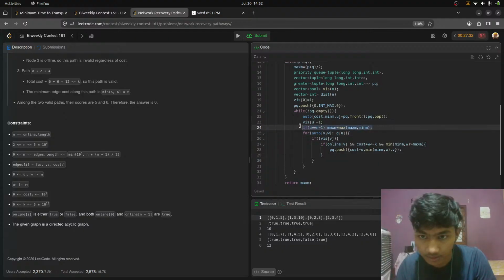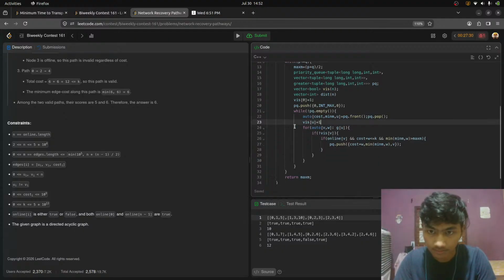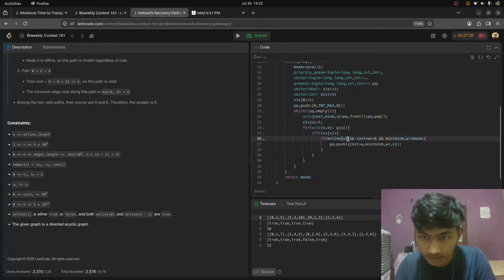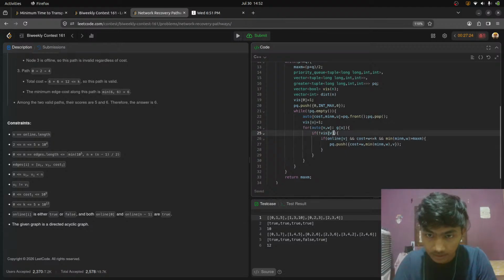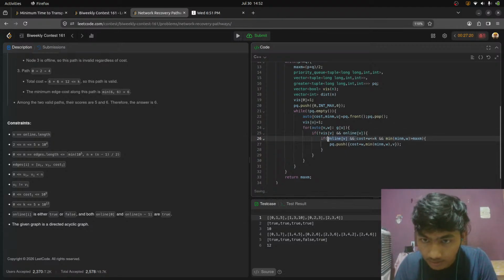So let's forget about these things over here for a little while. I'm just going to do Dijkstra. I can only do it if these are the things, so cost plus I is less than k.